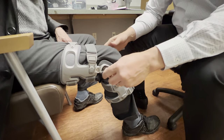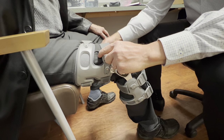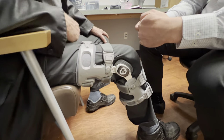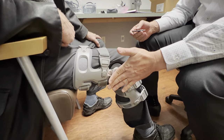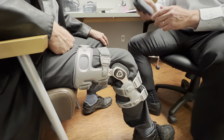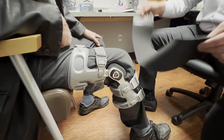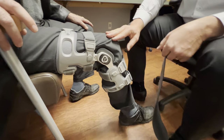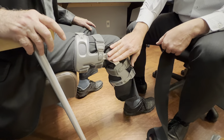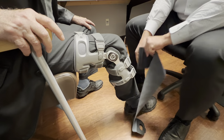Now we're going to apply the correction. What this does is apply pressure on that joint, pushing your knee this way — correcting that bow leg and making your knee more straight. We generally don't have you mess with this much; we would prefer to be the ones to adjust it. If we put too much pressure in the beginning it'll be difficult and your knee would probably be more sore, so I'll put some mild correction in and we can add more later after your knee gets used to it.